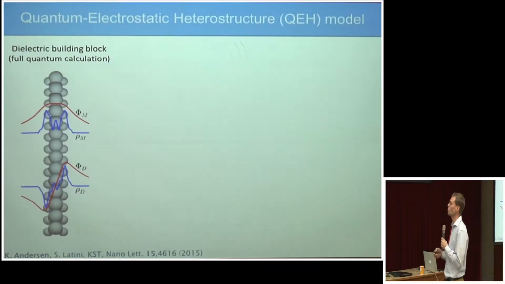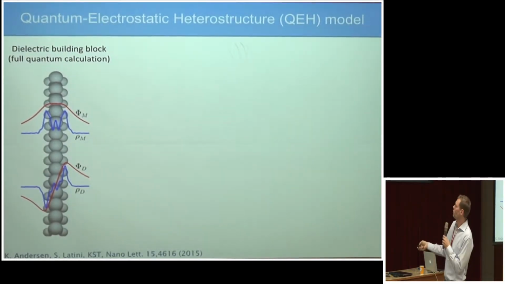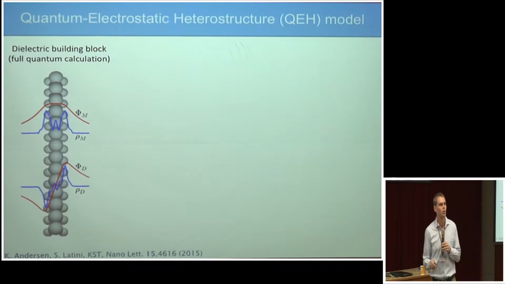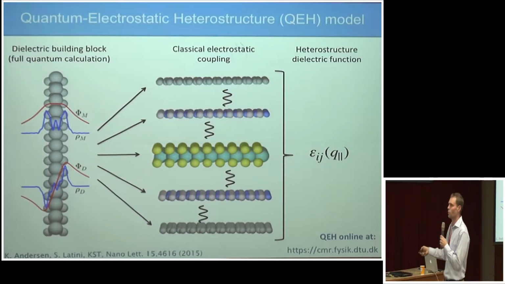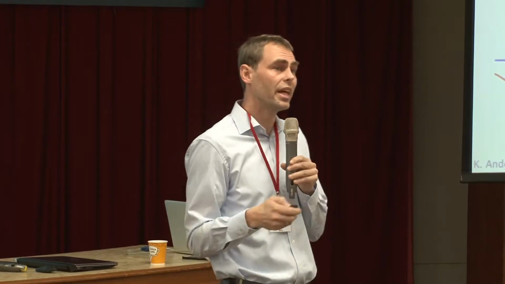And the way we overcome that in order to describe the screening is that we've developed this quantum electrostatic heterostructure model, the QEH model. So we start with what we call the dielectric building blocks, which are a low-dimensional representation of the dielectric function of the monolayer here. So it's represented by its monopole and its dipole component. So with this minimal basis for describing the screening of the monolayer, we can now couple together all the different layers here electrostatically. So we're just solving basically electrostatic equations to couple these layers once we have the dielectric building blocks of each of the layers. Okay, so we are neglecting in this approximation the hybridization between the layers, but that turns out to be a very, very good approximation, as you can see here.